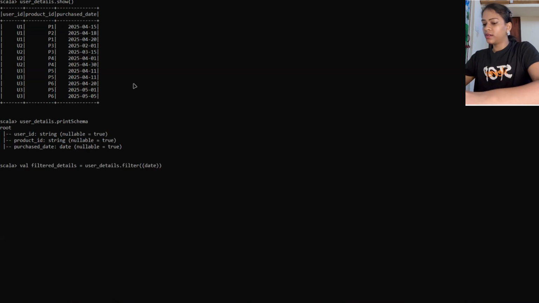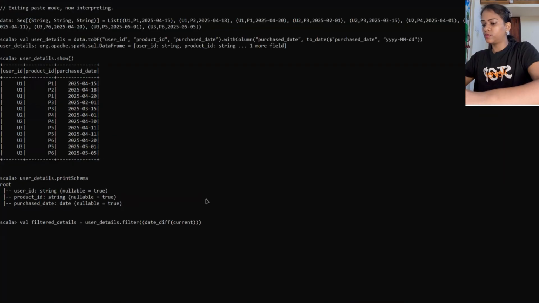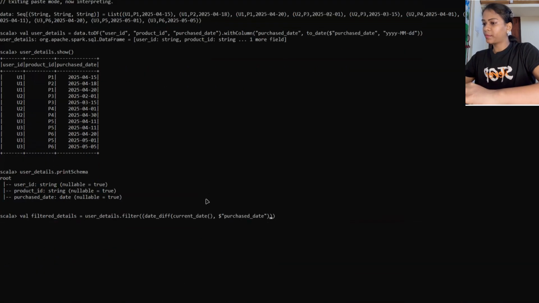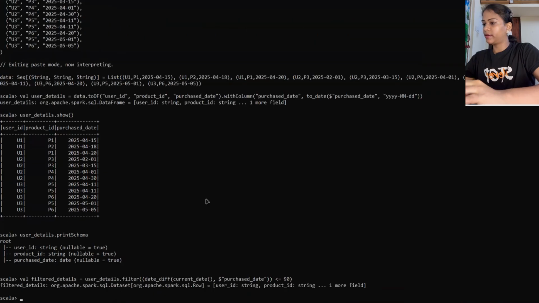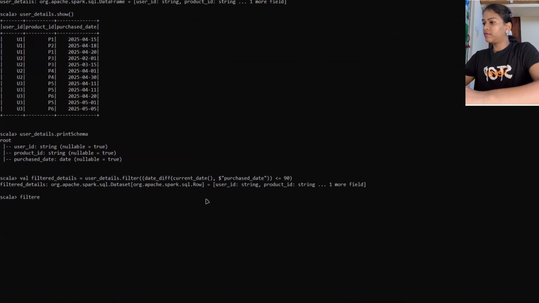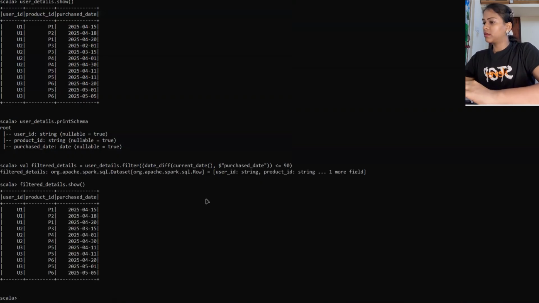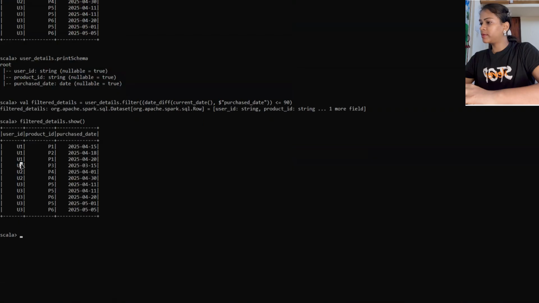We can use date diff function, and the first parameter should be the current date, which we can use current date function, comma, the second one should be the purchased date, and here in the filter condition we need records which are less than or equal to 90. Okay, we'll see our filtered records, details dot show. If you see, user 2 made a purchase in February, and that record was filtered.